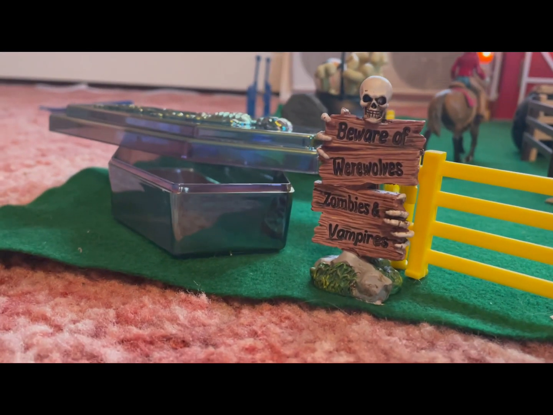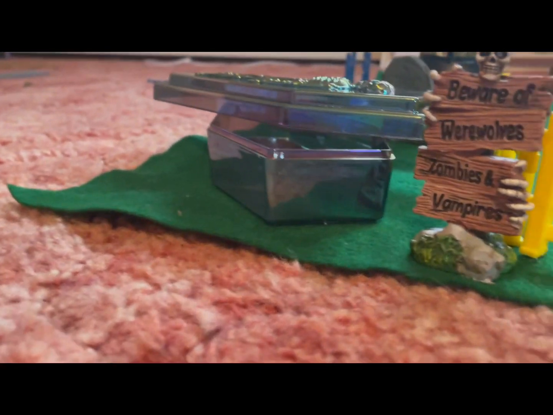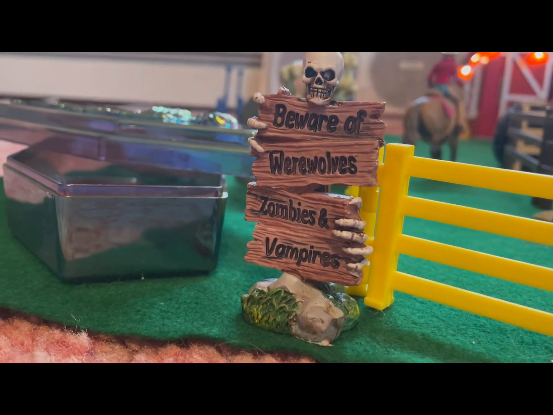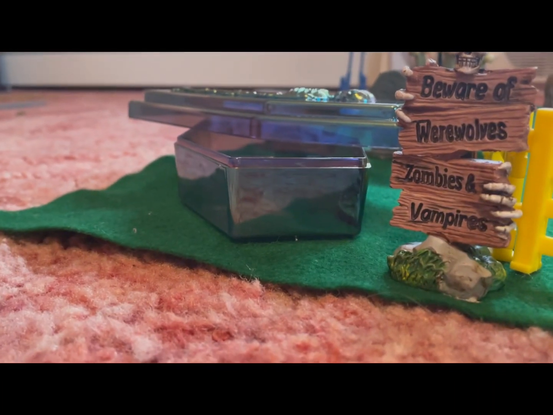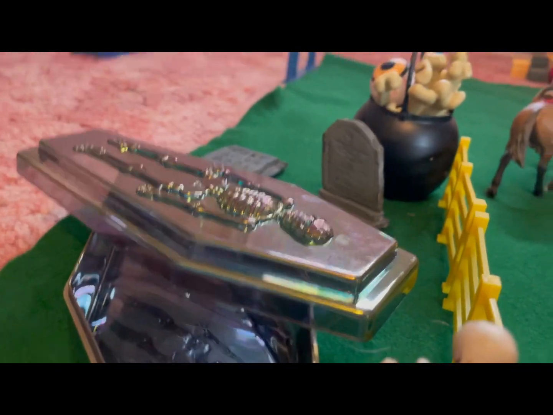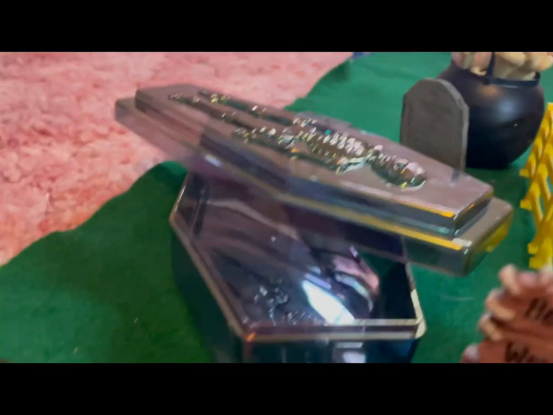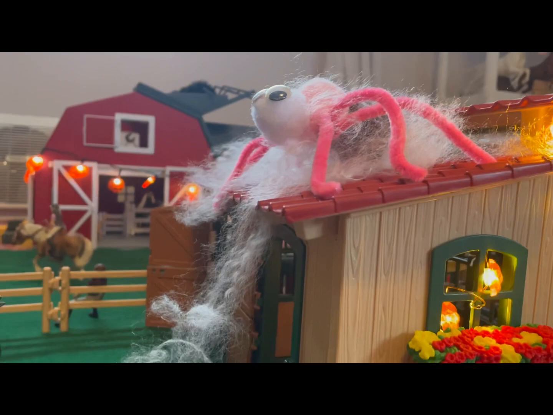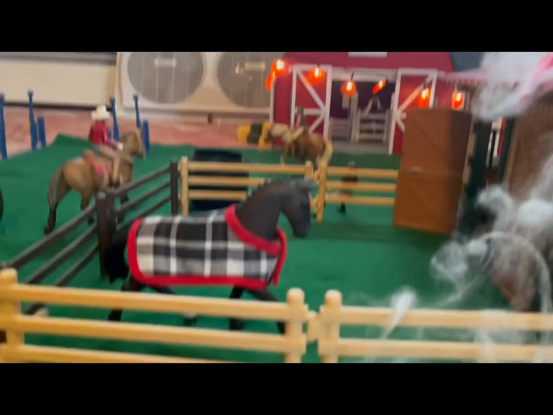Today I'm going to be giving you a Schleich barn tour. So when you arrive, you see the sign that says, "Beware werewolves, zombies, and vampires." And next to it is this coffin. And then there's some gravestones and stuff behind it. So if you go over here, there's this pathway. And in the pathway, as you pass, you see this spider and some cobweb decorations.